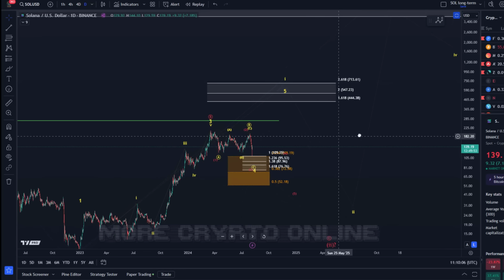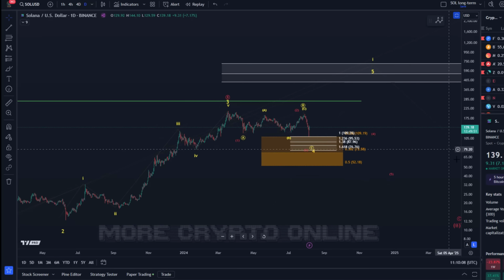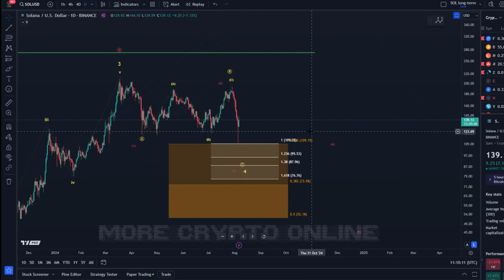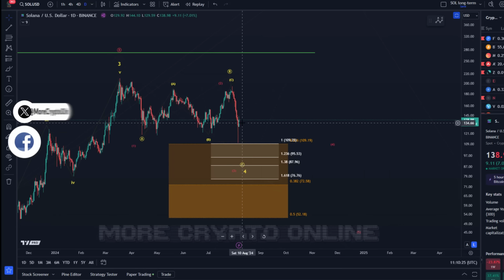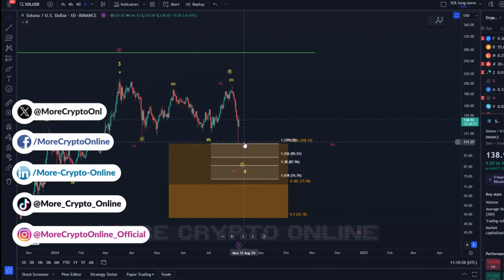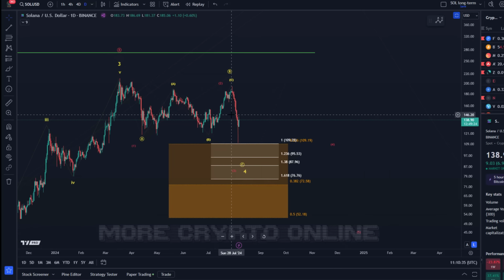Solana reacted to the support zone here a few days ago. When we had the crash, Solana invalidated the triangle pattern to the upside, but the support box with the ideal target starting at $109 was tested, and we've seen a substantial bounce already from $109. At the moment that could just be a bit of a relief rally, but obviously I'm tracking if this is already a valid reversal. I think today, tomorrow will be really important.